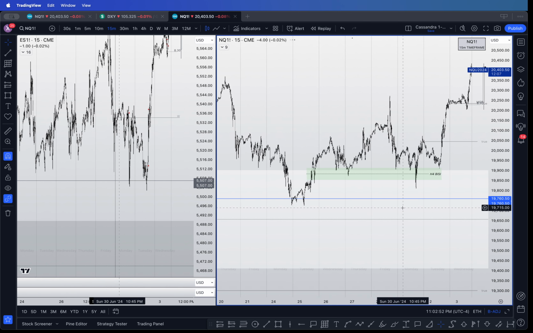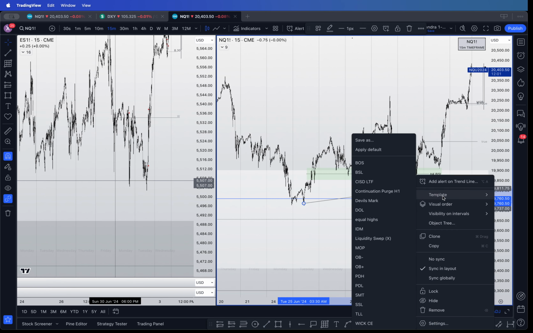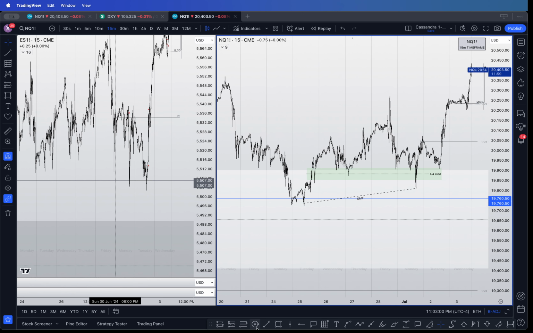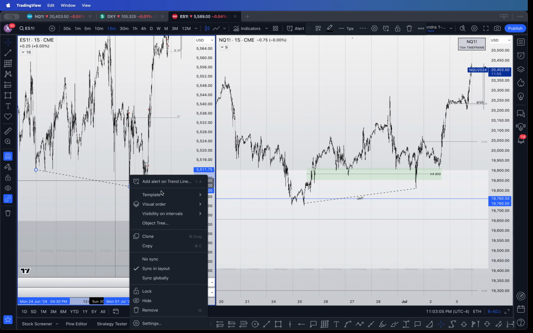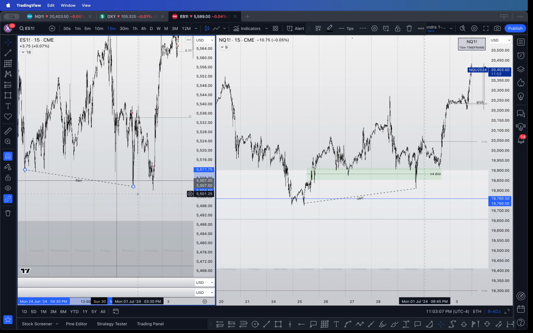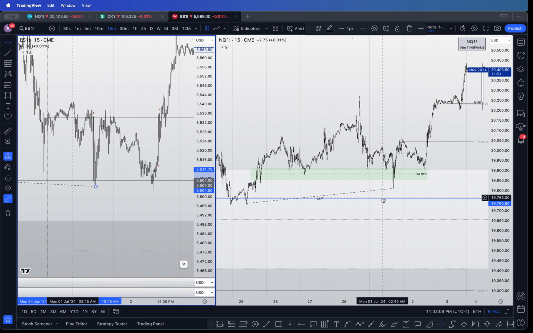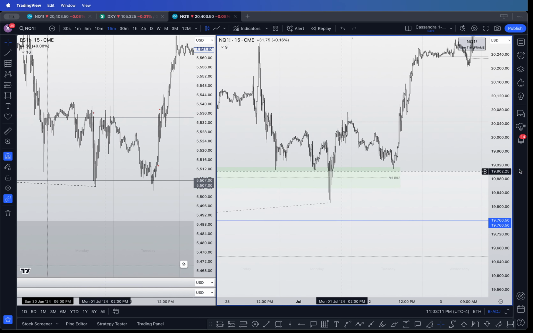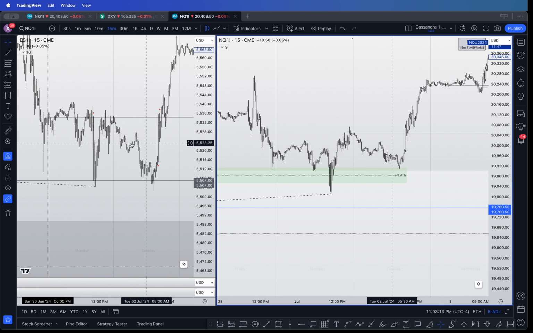Okay, so in here, you can clearly see we form a beautiful SMT inside of my 4-hour context area. And again, which pair am I longing? The pair that I utilize order pairing on the lower time frame for, and see which one has a smoother target, essentially a smoother edge for me to target. So what do I see here?